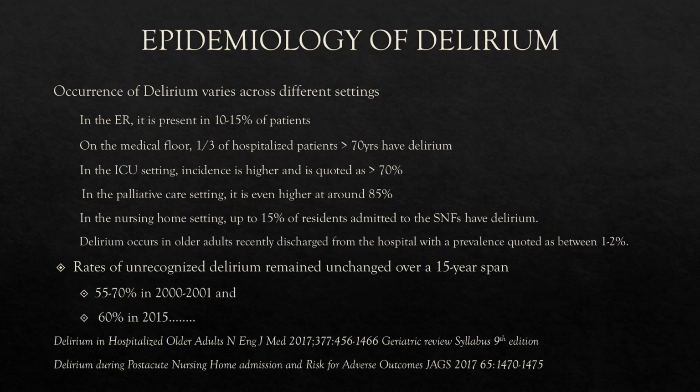We know that the occurrence of delirium varies across different settings. This slide lists the epidemiology of delirium in various settings that we see throughout the healthcare continuum. It is important to note that rates of unrecognized delirium remain unchanged over a 15-year span despite education on this topic. Rates of unrecognized delirium were 55 to 70% in 2000 to 2001 and 60% in 2015.